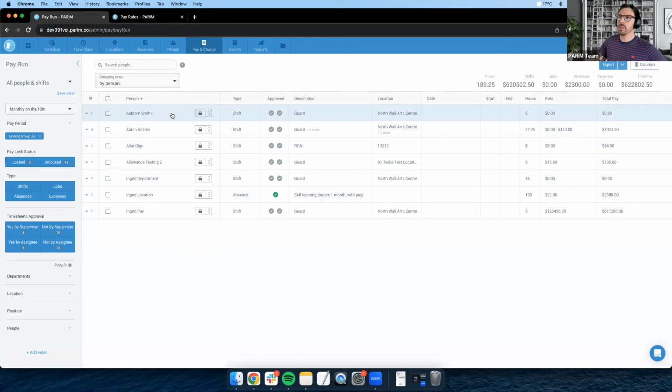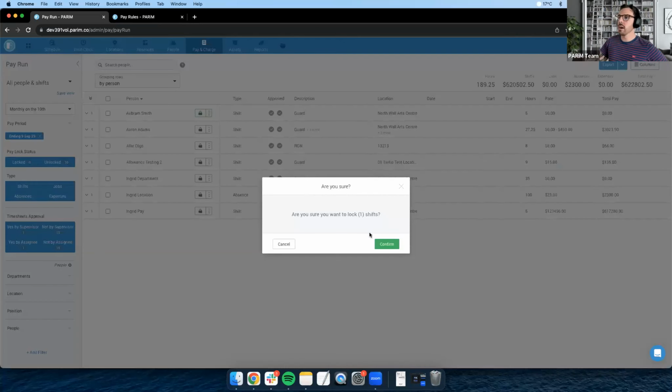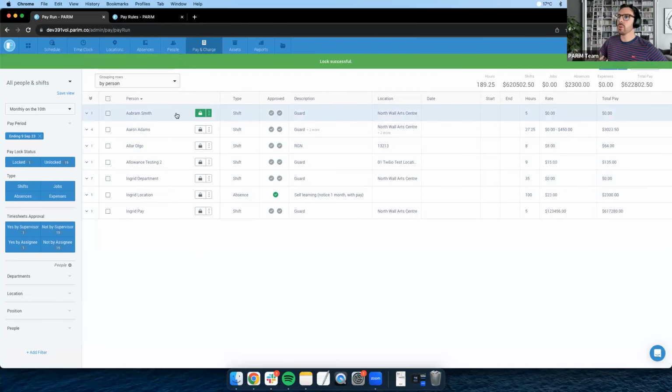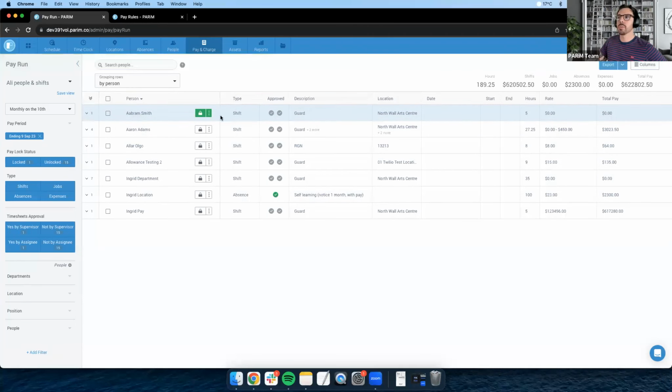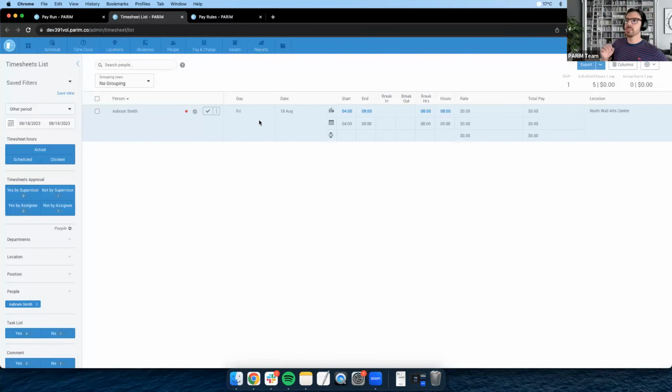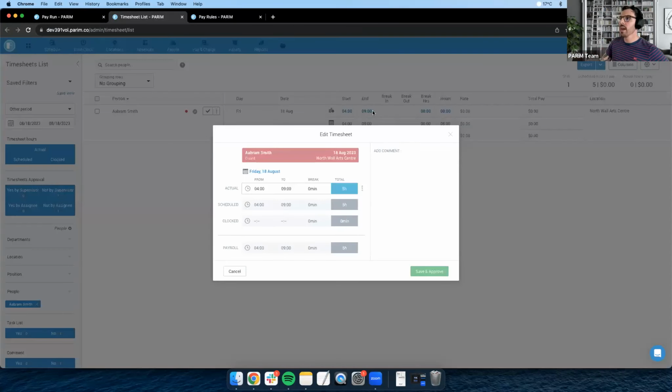Once it becomes locked, not only would you no longer be able to make any adjustments to this particular line, but there is no way to modify the original shift it is connected to. If we wanted to, we could easily go see that shift by clicking on the 3 dots to the right-hand side and then linking it to the timesheet. This brings us exactly to Abram Smith's shift here, and we would not be able to adjust anything, as you're seeing.